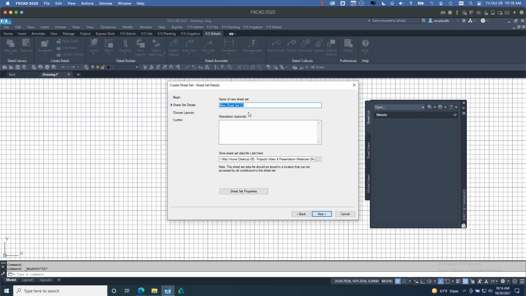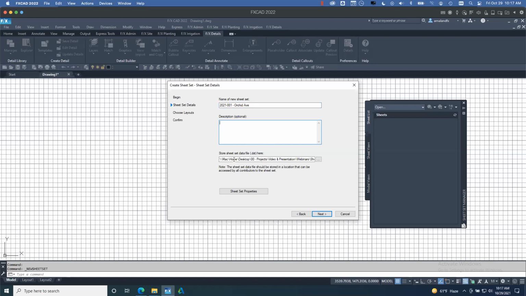So I'm just going to name it with my project number. I'm going to say 001. And my imaginary project is Orchid Avenue. So that's what I'm going to name it. There's a few things you can actually tie into this later in your title block. So name this strategically based on what you're going to learn today. I can add a description. I believe this can also be inserted in your title block. So you can be strategic about it or just be descriptive. I'm going to leave it alone for now.